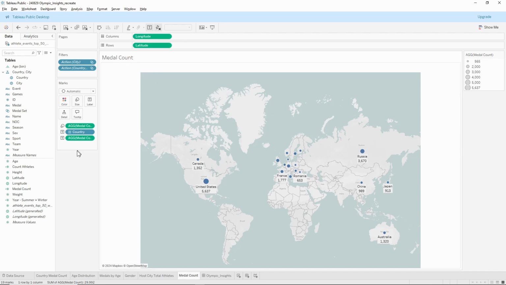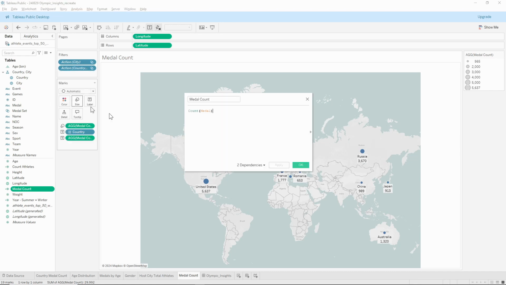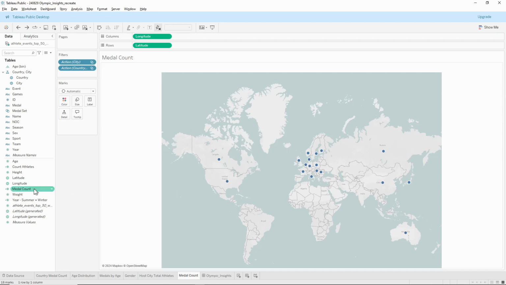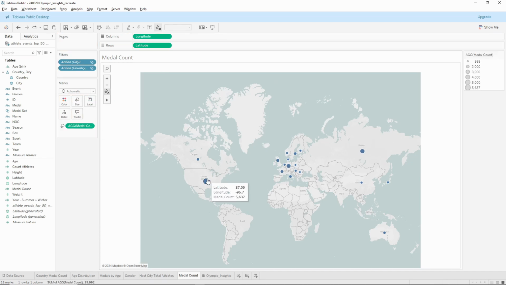And then for this part, metal count, we already created the metal count previously, so you drag that. Well, let me show you what the metal count is again. Edit. It's just this. It's a calculated field called metal count with count metal as the function. So to start this, drag the metal count to size. That means the bigger the circle, the higher the value.